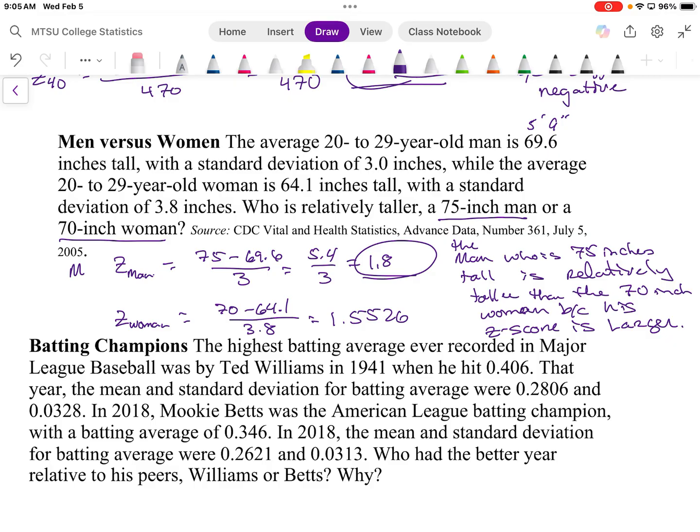Okay, so with that in mind, and Mookie's been doing well the last several years. So Ted Williams, a famous old baseball player. Let's compare who had a better season in that one season. So let me give you a chance when you do the Z-score for Ted Williams' 1941 season and then Mookie Betts' 2018 season. And then we can decide, based on those seasons, who had a better season. Because a lot of times we just look at the batting average and say, well, 406 is better, but again, there was a difference between those time periods.